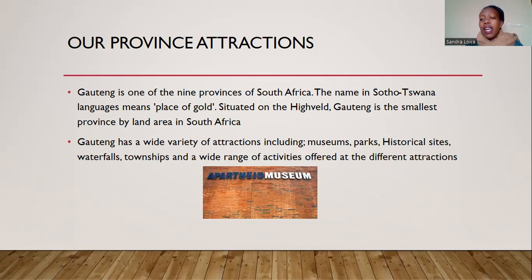The history of Gauteng is quite interesting, as you have learned since your grade 5 history. Coming up to tourism now, you will continue to learn more about the Gauteng province and its beautiful history and its beautiful opportunities and its attractions as we are discussing today. Gauteng has a wide variety of attractions, including museums, parks, historical sites, waterfalls, townships, and a wide range of activities offered at the different attractions.